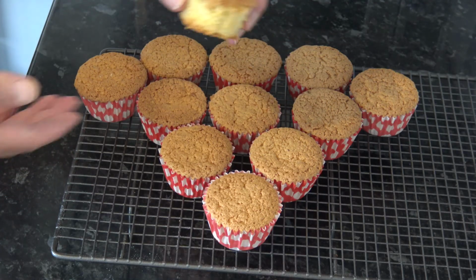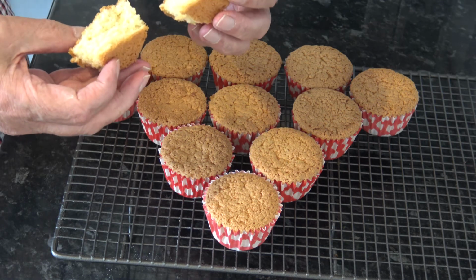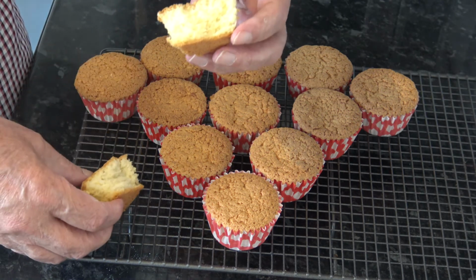Well, I'm back with you, and our cakes are baked and I've taken them out of the oven and let them cool down, and here they are. I've taken the paper off one. They're nice and light, as you would expect, and I break it open, got a lovely crumb inside, so we'll have a little taste. Got that beautiful almond flavour, reminiscent of almond macaroons that we used to have, chewy things, when we were younger.